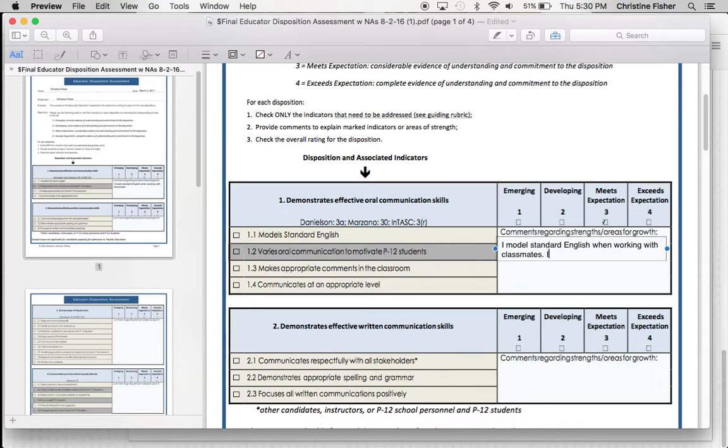So you could put, I complete all requirements for class discussion boards. Okay. And then communicates at appropriate levels. So you could put, I speak to classmates, teachers and students with respect.